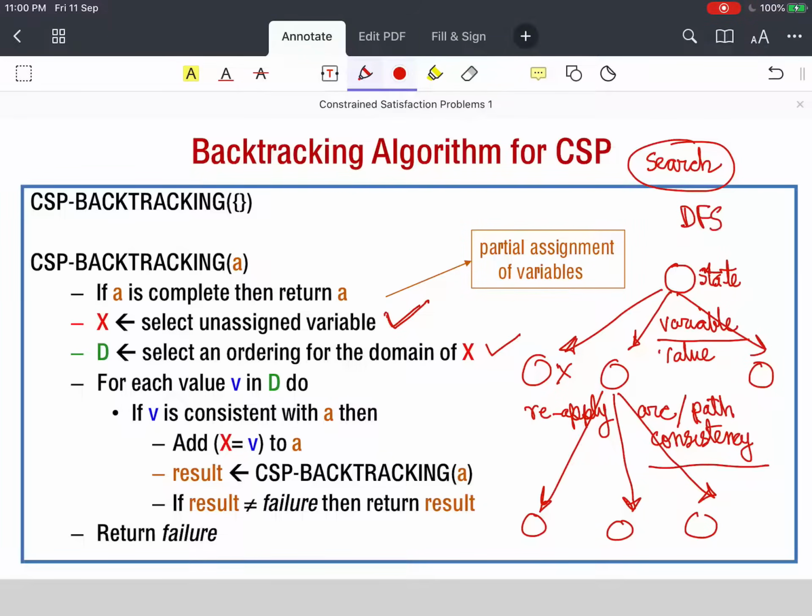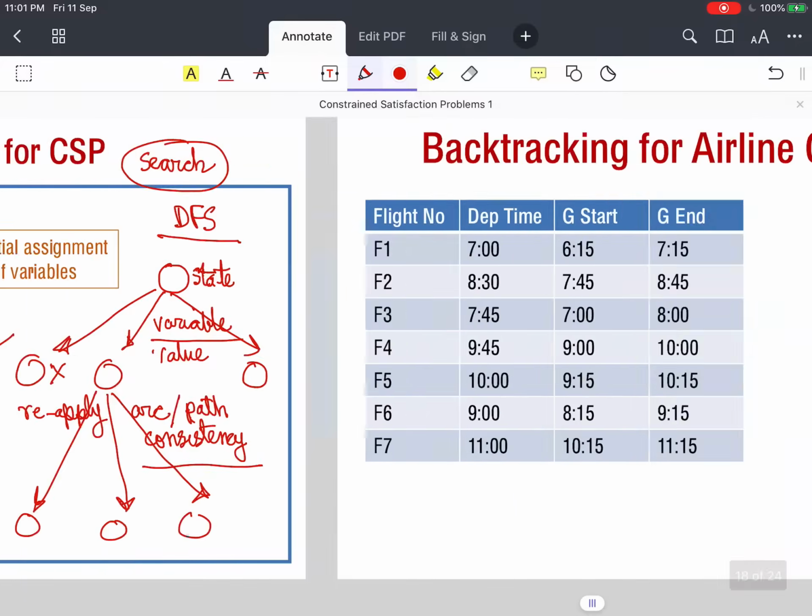Backtracking algorithm is the one which uses depth first search, or it will use a depth first branch and bound if it is an optimization problem. Otherwise, we can use best first search. But if it is not an optimization problem, there is no point in using best first search. All we do is apply a backtracking algorithm, because the depth of the tree is the number of variables, and therefore the depth of the tree is fixed for every path in this tree, because we are choosing one variable in every state, and the branching factor is related to the domains of these variables.